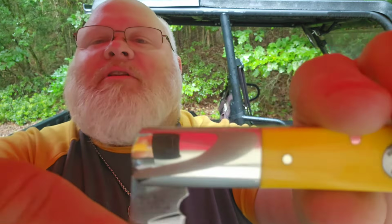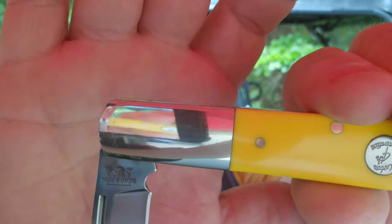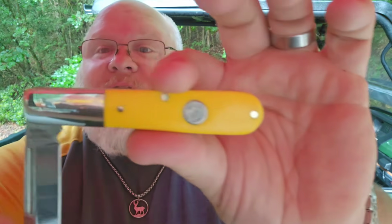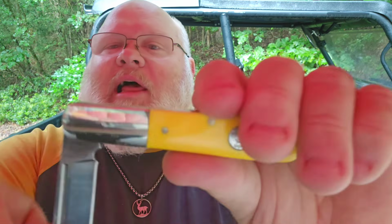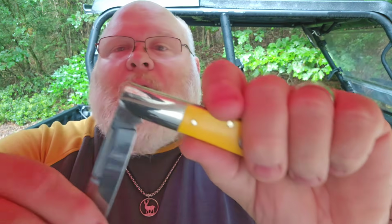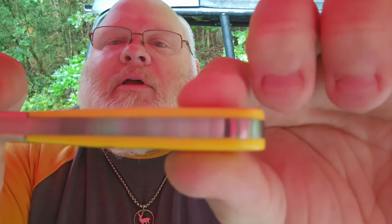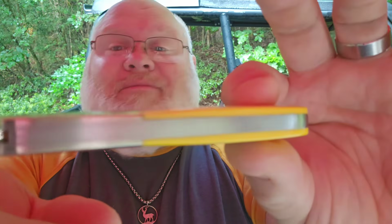If I wanted to nitpick, and to me it's kind of nitpicking, in the half stop, if you can tell, maybe right there. If you can see, just right up here, it has just a little bit of stepping in the half stop position. You can feel the blade, the back spring here rose up just a little above the bolster, but when you open it up, it becomes completely flush, and closed, it is completely flush. Give you all a look at those back springs closed, no gaps.